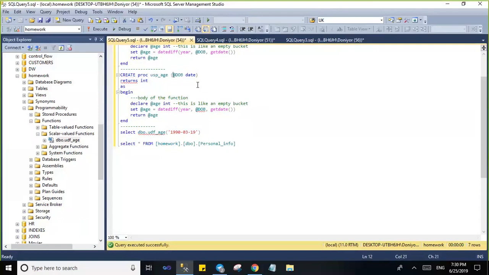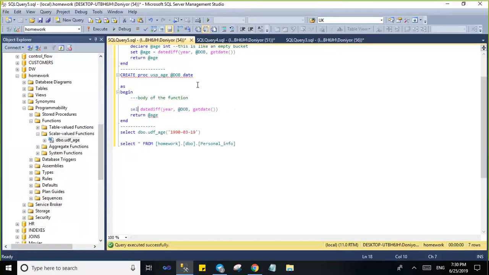That's called age, and it has a date of birth parameter, and then we remove this part as begin, and we don't have to use this part, we'll only use this.